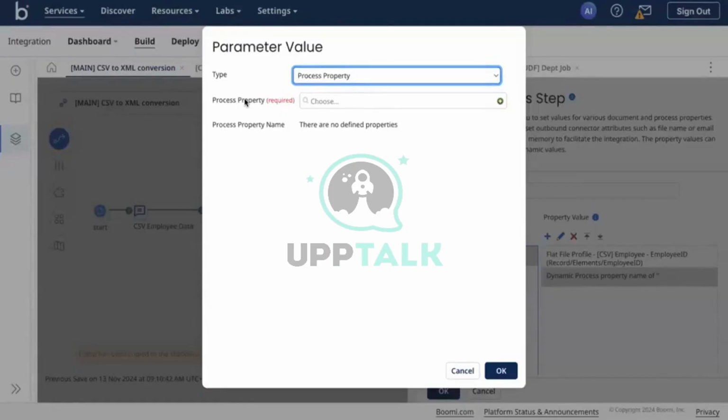You set it up using process property, where it allows you to change these values at runtime of your integration. When you're promoting your integration, you don't need to come back and modify it to the latest URL. You can simply pass it in these process property extensions. There is a use case of it.